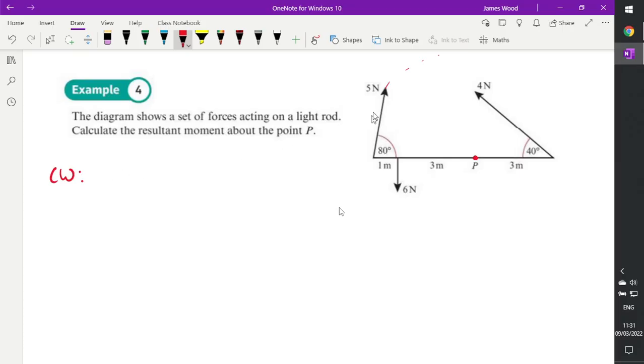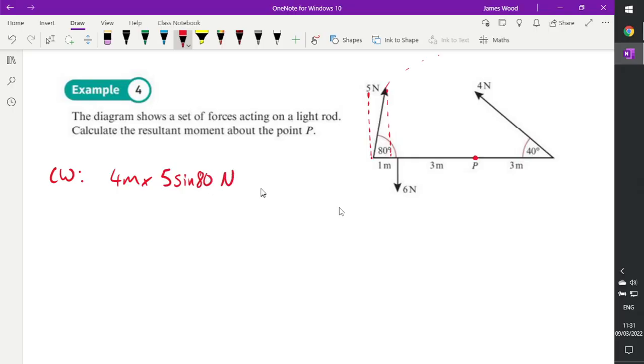We need to resolve it. So I'm going to do the distance, so that is 4 meters away, times the perpendicular force. So I'm going to split this force up here. Now I know that when I split it up like that, it looks like the distance is shorter, but it's not. The force is still applied at this point here. If it helps, instead of there, you could draw it like that. That would be the same thing. But that force there is going to be 5 sine 80.